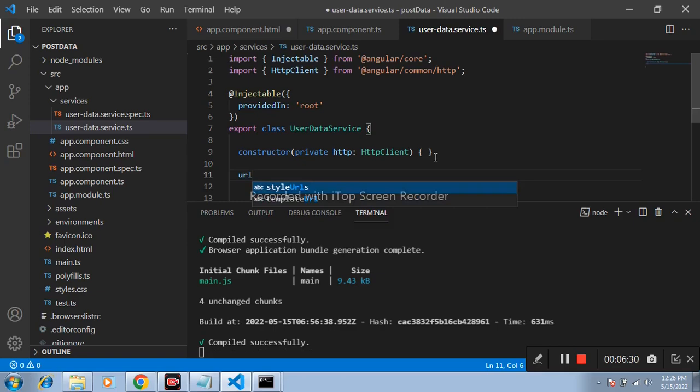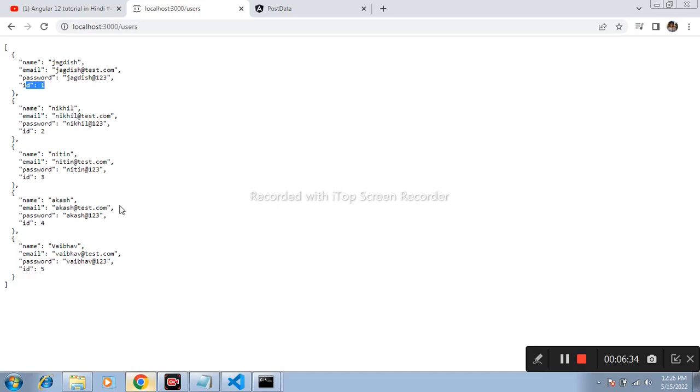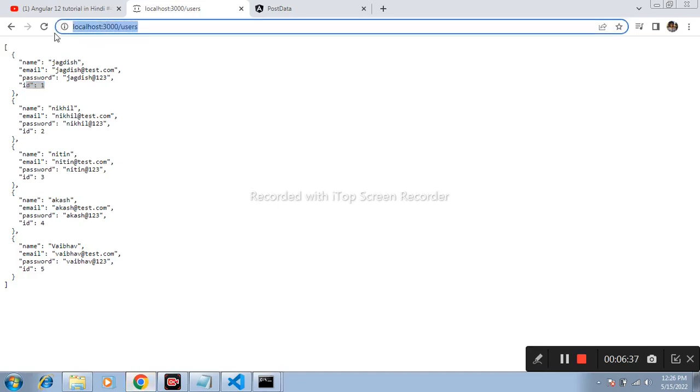And write here one variable url and paste our server URL in this variable.